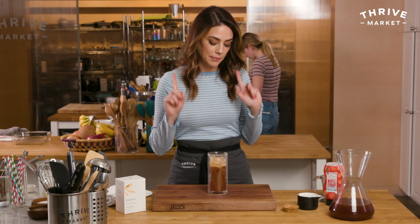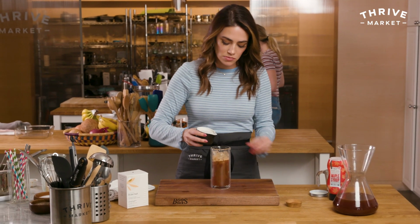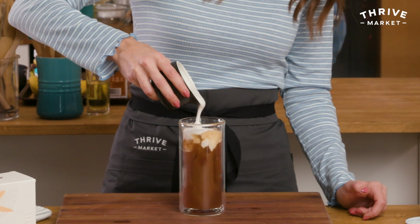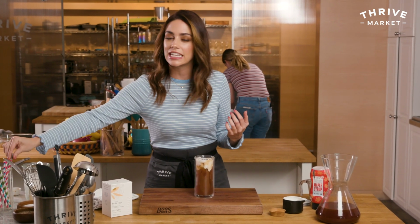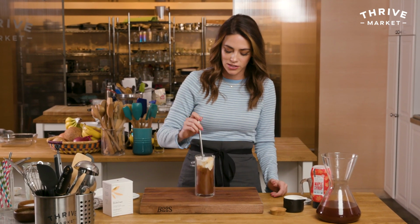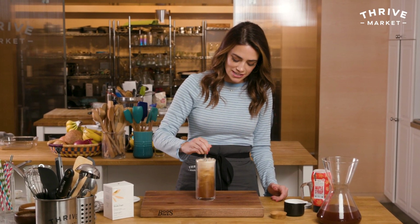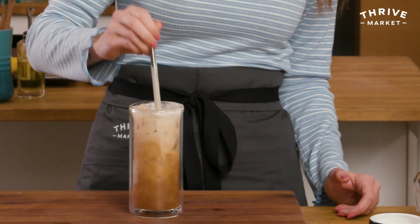And then I'm going to top mine off with some coconut milk. You could do almond milk, you could do cashew milk, whatever you want. Oh my gosh, this looks so thick and creamy. There's toasted coconut in the chai tea concentrate, so I'm kind of leaning into that coconut flavor. So that's why I'm adding coconut milk. And just stir it together and make a mess. Oh my God, it just dripped down the side, but it looks so good.